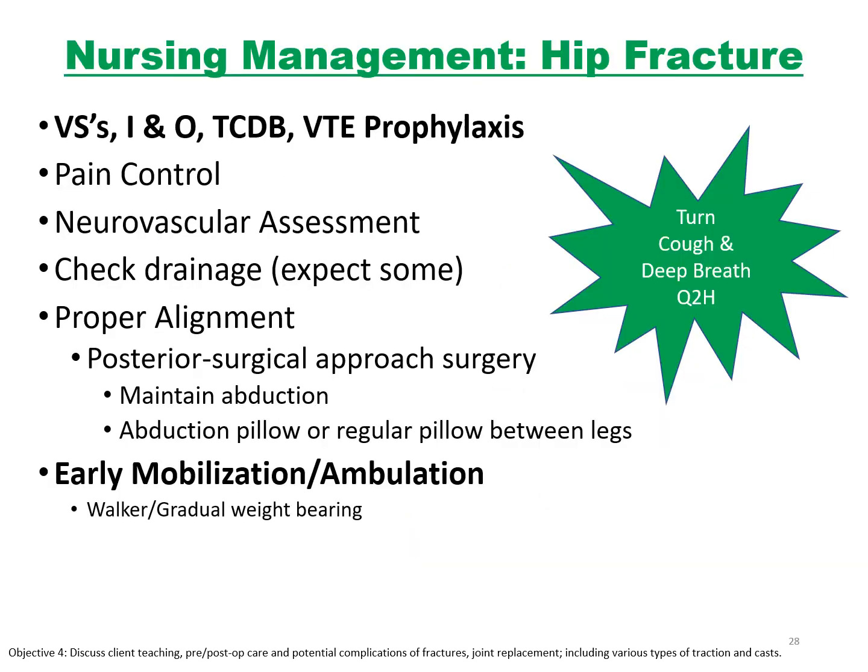So nursing management for hip fractures. With these patients, you absolutely want to make sure you do the TCDB every 2 hours. And for those of y'all that don't know, that stands for turn, cough, and deep breathe. And you're going to encourage the deep breathing by using the incentive spirometer that should be at their bedside.